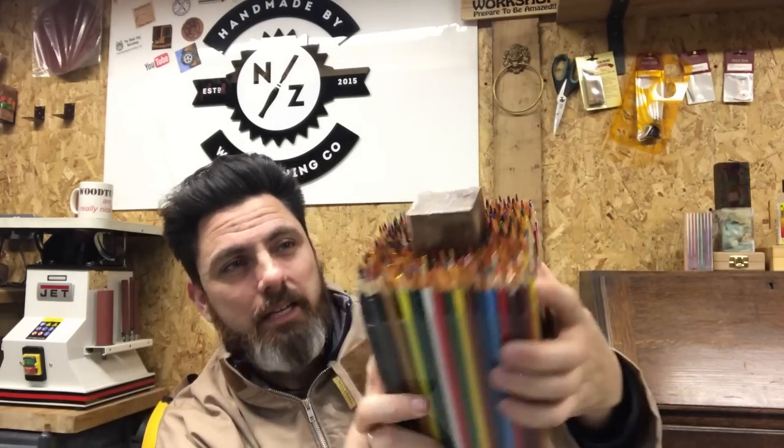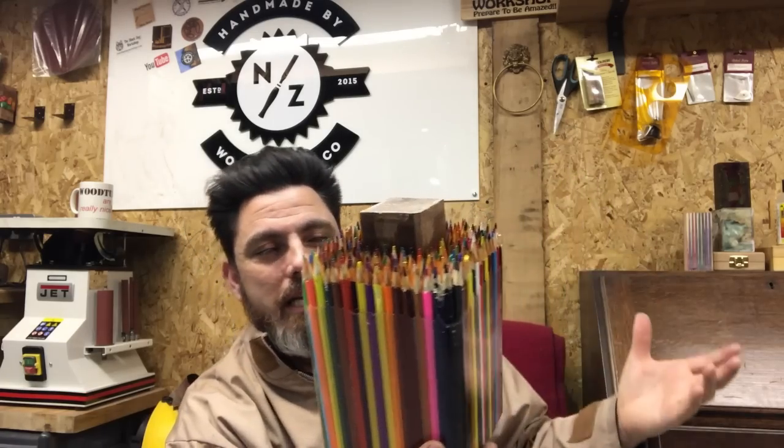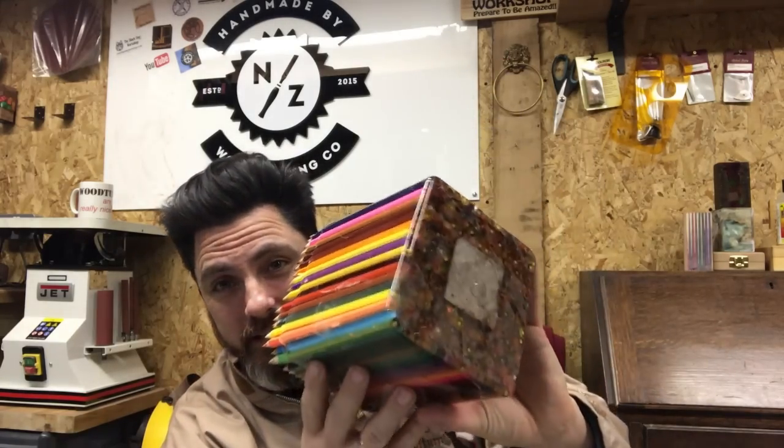I've got a little something behind here that I'm making. This is quite a large pencil blank that I've prepared, as you can see. I'm going to turn this and make this into probably some kind of a pot — maybe a pot, maybe a vase, I'm not too sure. These up here are little pencil blanks that I make. What I might do is start making some pencil blanks, and if anyone was interested — because I've had a few people ask me for them — I might put a couple of these on my website if you wanted to turn them, make pen blanks or finials and things like that. I'll knock a few of these up and get them up on the site.